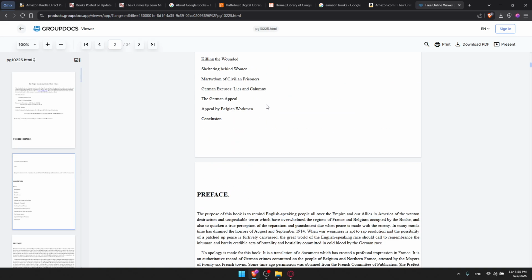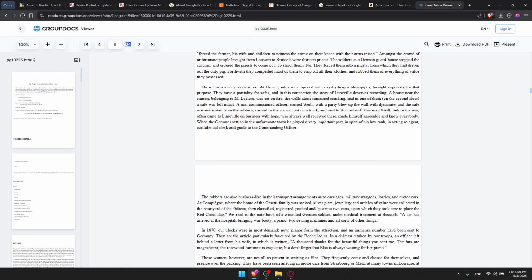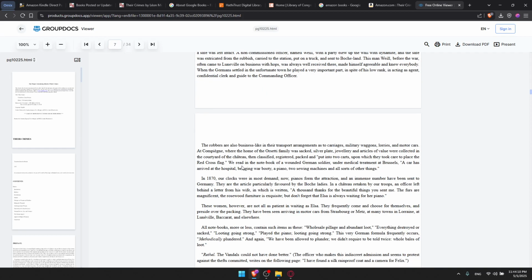So as we said, here you'll have to go through the whole book. As an example, this one is 34 pages, so you'll have to go through all of it. And as we said, make sure to remove page breaks, typos, garbage spacing, fix the titles, chapter breaks, etc. So now it's time to add your value. Do not skip this. It's very important because it aligns with the rules of Amazon.